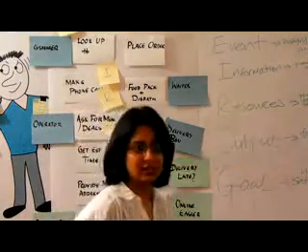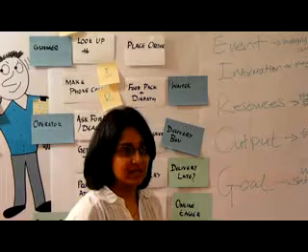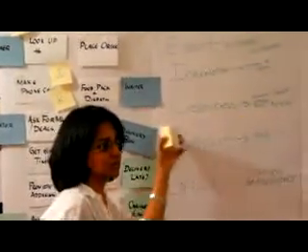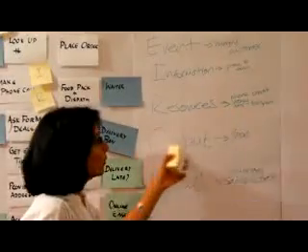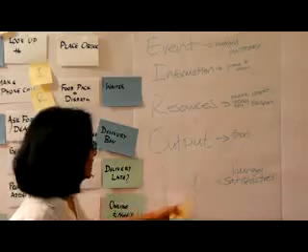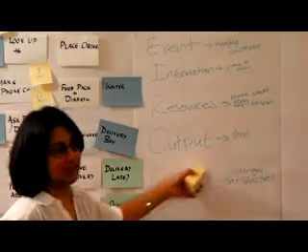What are the resources in that? Things like water, electricity, your washing powder. Those are the resources, the things that are consumed in the process. What's the output of that? Clean clothes. You have clean clothes at the end of that. And the goal is you have clean clothes to wear, right?